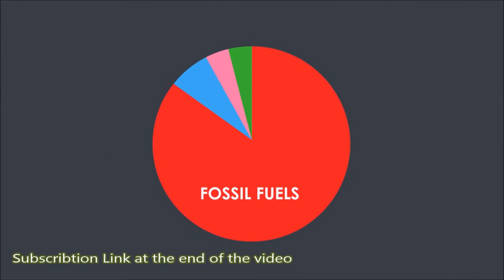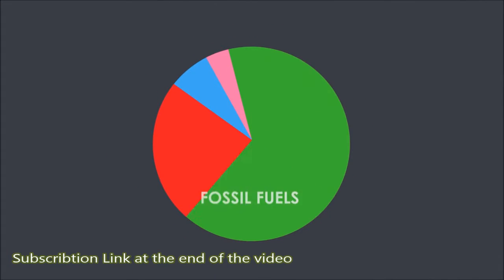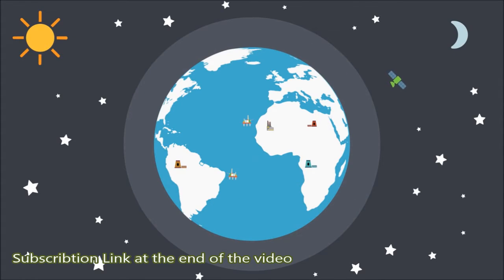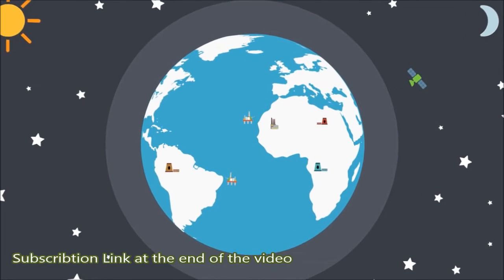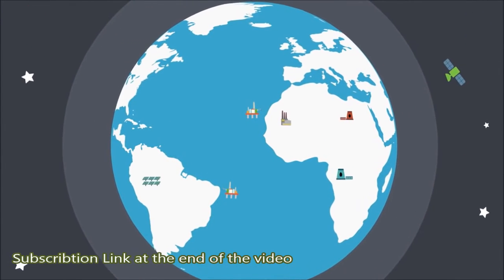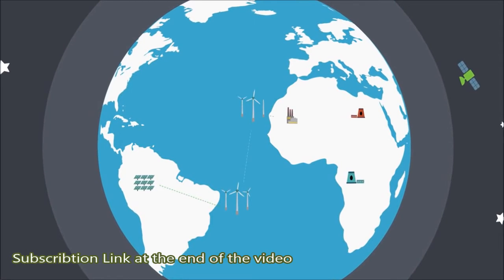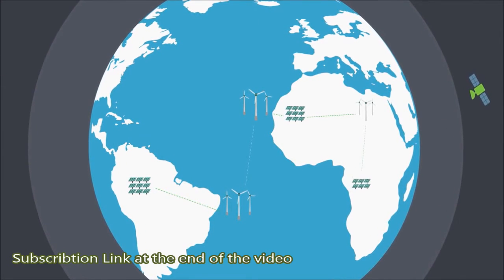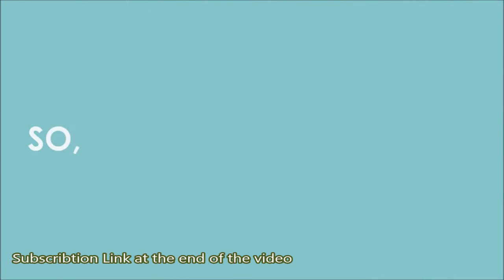So how do we get this to look like this? Presently, we have the technology to be 100 percent renewable reliant. The truth is our infrastructure is built around our fossil fuel dependency. If we could convert our infrastructure to what's known as a super grid, we will be able to rely on clean renewable energy.